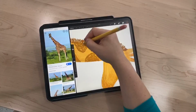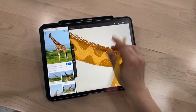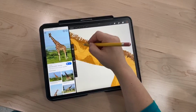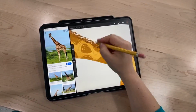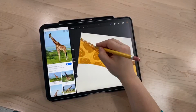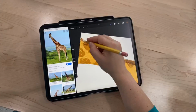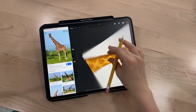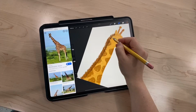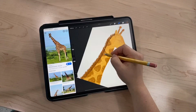I use the eraser a lot. It's a really great tool because you don't have to get everything exactly perfect. Okay, there we go. Cool. So now I'm gonna go in and just try and get it close to that.